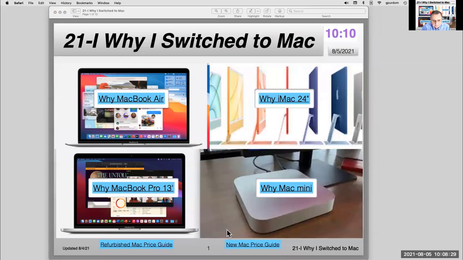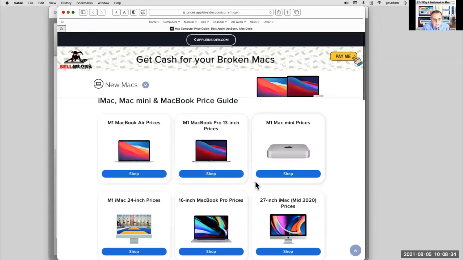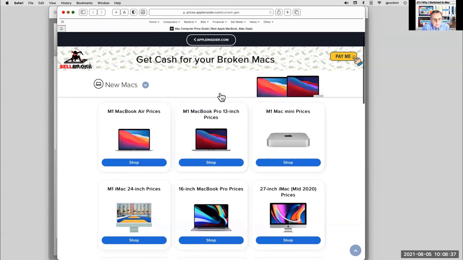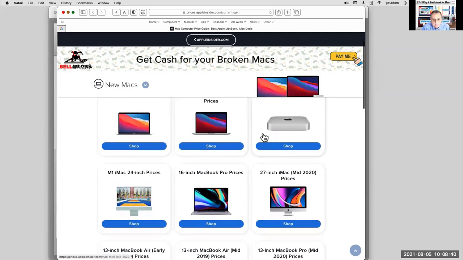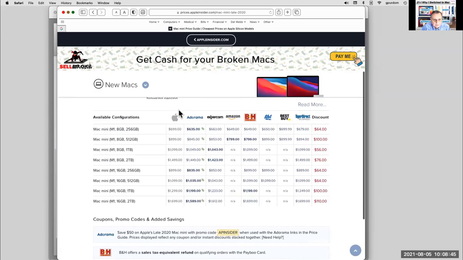Go back to my slides, and now here's what a new price of Macs would be. And this is a website here, Apple Insider, and you can shop for your different Macs. And when you shop, this is Apple's list price, and these are all different places you can buy online. And Apple, there's Amazon, Best Buy. You can do those at the local store. But it tries to find the best price, and the highlighted prices are the cheapest. And this is the savings or discount off of these new units.